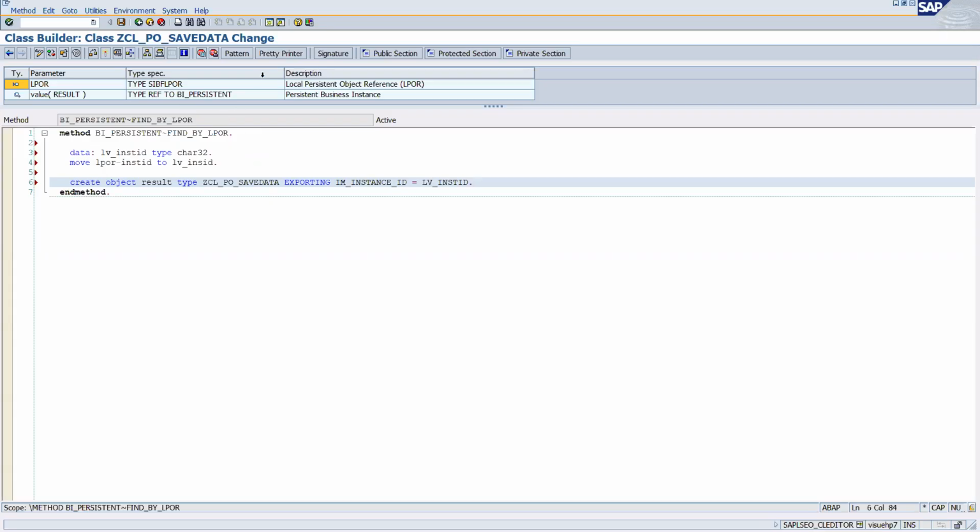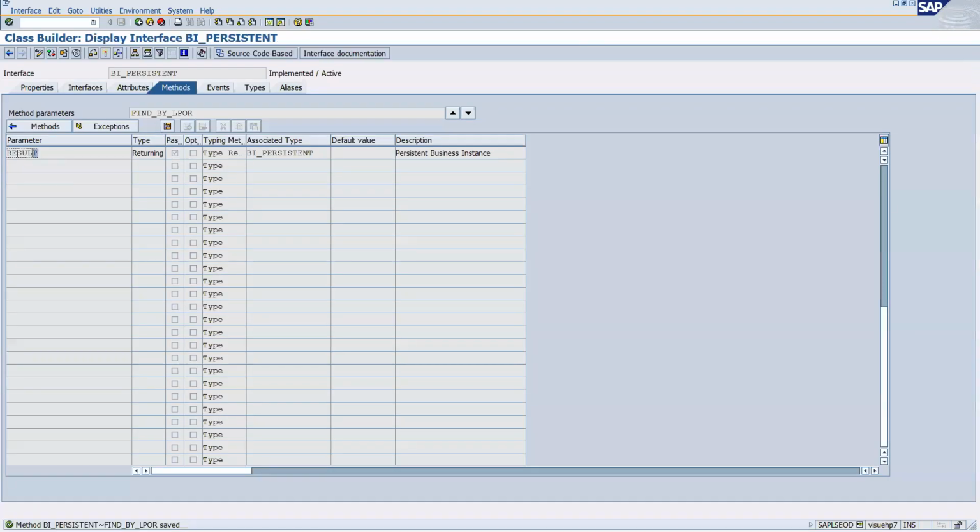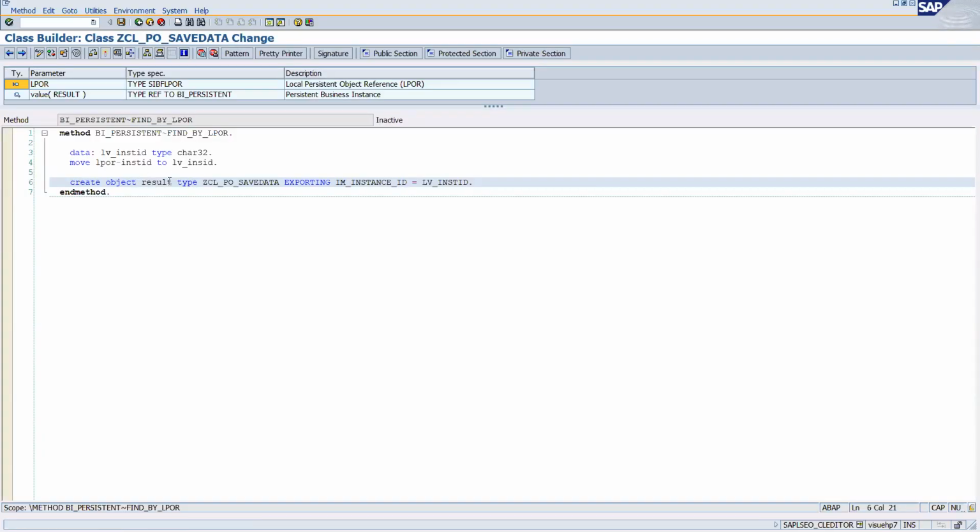So what basically I'm doing over here is trying to create the object result. This result is already defined. I will show you, double click over here and you will be able to see this result is part of this particular interface. That's why it's not giving you any error.